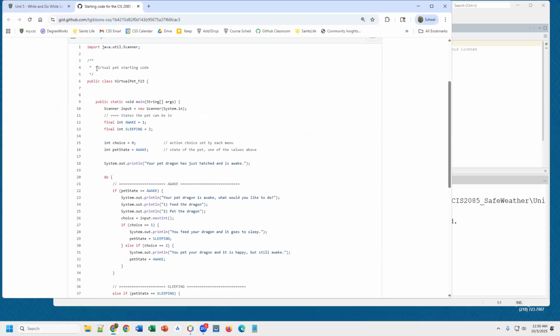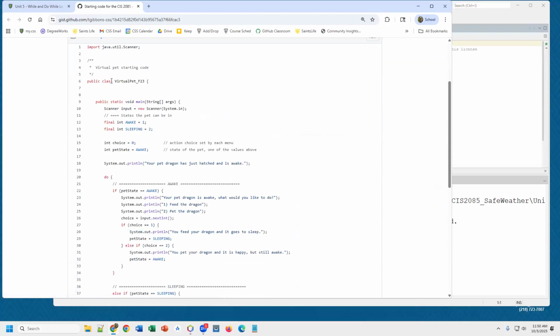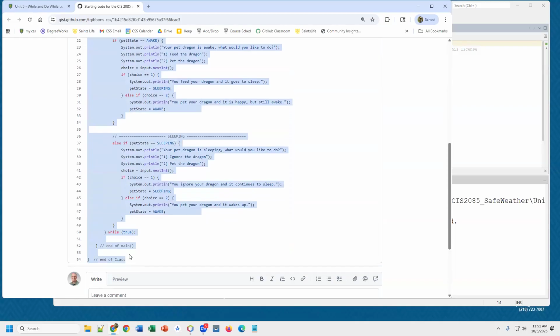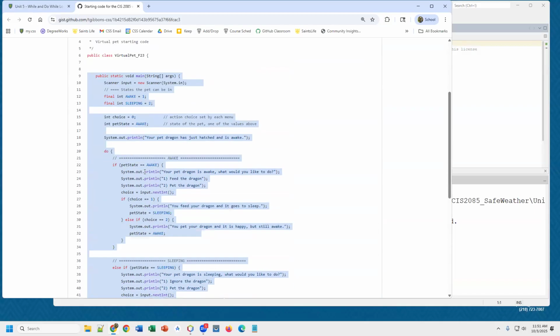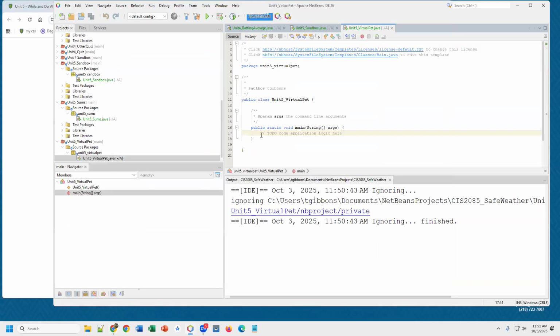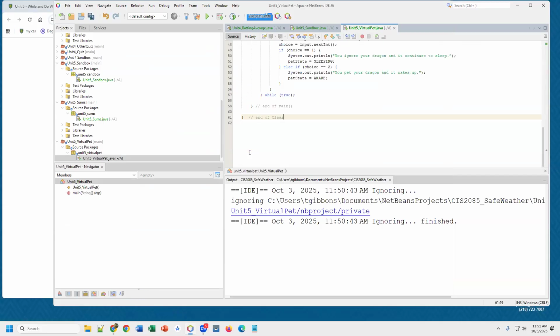I'm just going to skip the imports and the package up here and the class. I'm going to go down to the main and just copy from there on because I know from main it should be all the code should be the same. So I'm just going to copy from the public static void main line all the way down here. Copy that. And then over here, again, I'm going to do the same thing, start at public static void main and go all the way down and paste that in there.